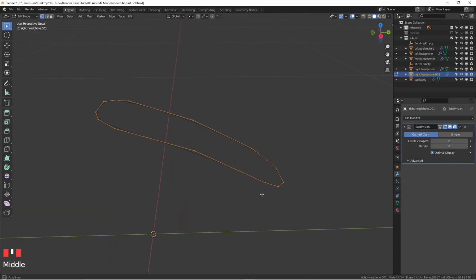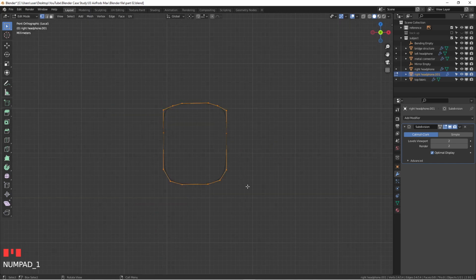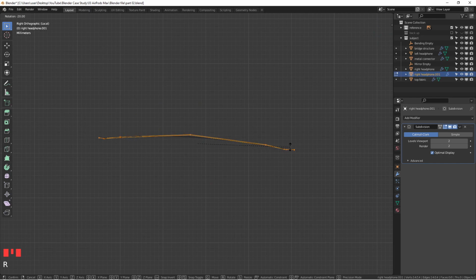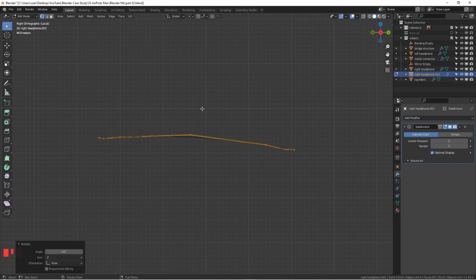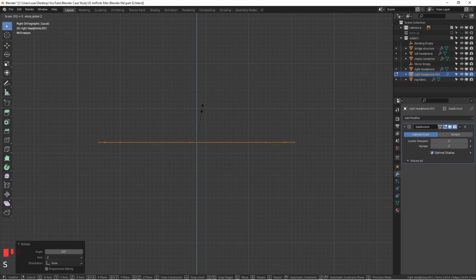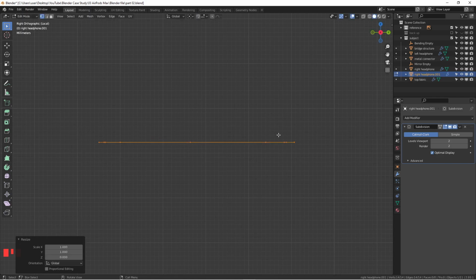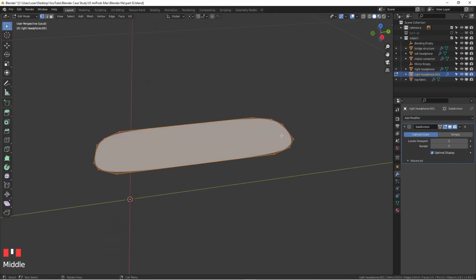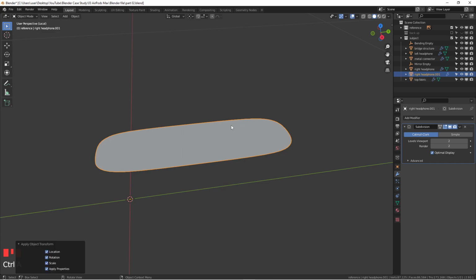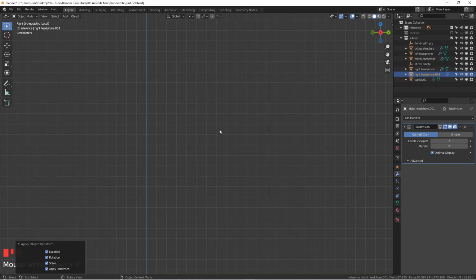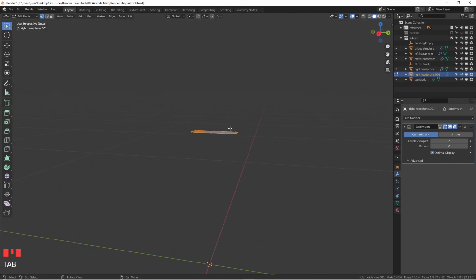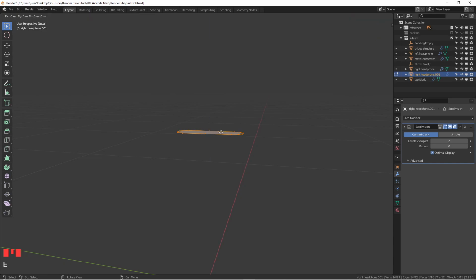And then we're gonna select the entire thing. What we can do here is rotate it in a certain way, and then hit scale Z and 0 to flatten it out, and hit F to fill the entire thing. Before we do anything else, in edit mode hit Control A to apply all transforms, and then we are going to go to the side view and hit tab again, and hit E and Z to extrude it along the Z axis.